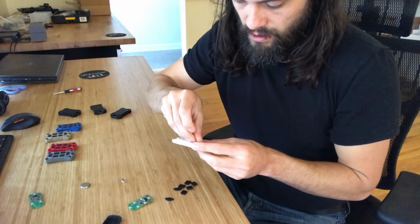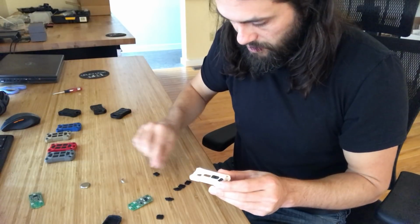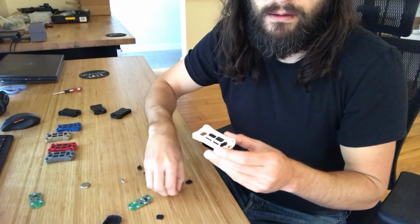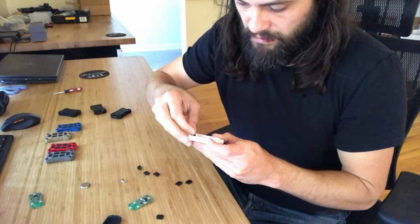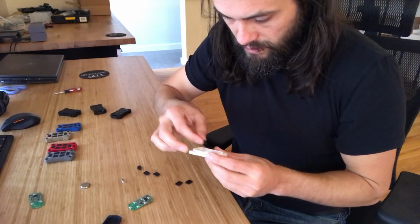So here, we're using all the ones with the text and none of the blank buttons. So you put the blank buttons aside here. I'll bring this up to the camera once it's done so you can see what it looks like. But these just drop right in.